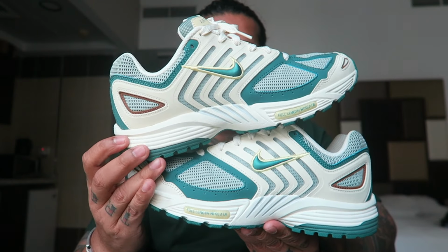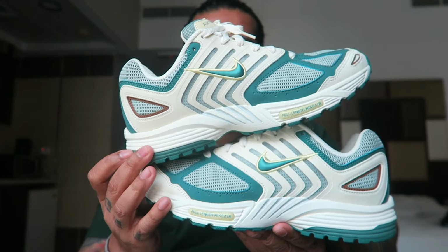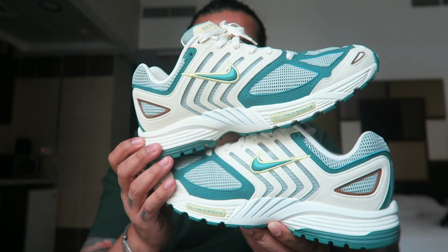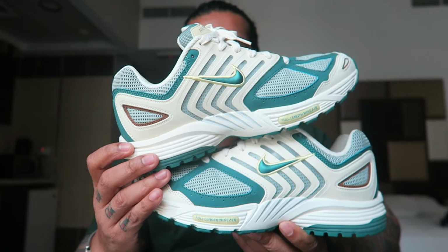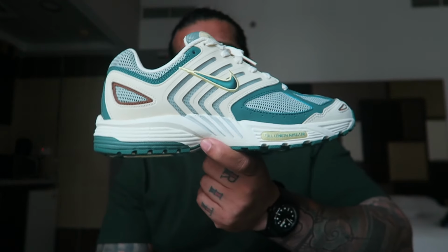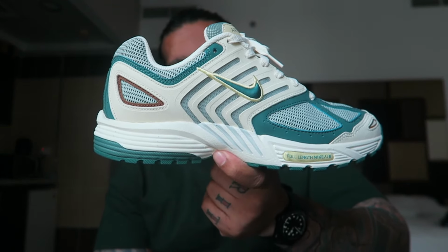I think when it comes to retro runners, this one's quite a vibe. It's got that really old school kind of look to it, while still being contemporary with the choice of colorways and the color blocking. Now, while this was a running shoe back in the day, and you can probably still run in these, I recommend this more like a lifestyle, everyday walking shoe. On the days that you need to be on your feet a lot more, this would be a good call to put on. And now I'm gonna slip these on feet, but I've actually slipped these on feet while I was in Bangkok, and show you what they look like.